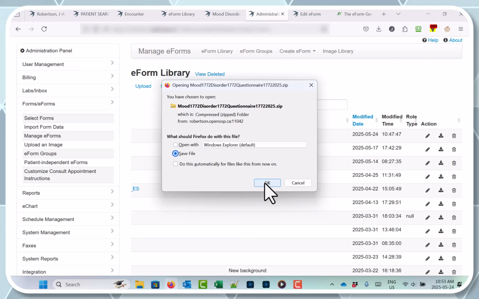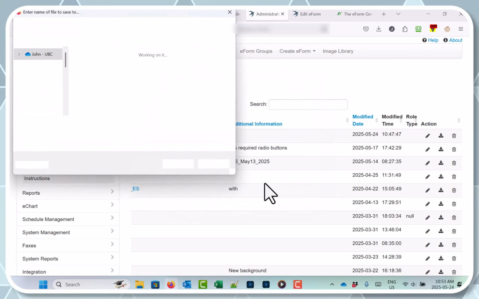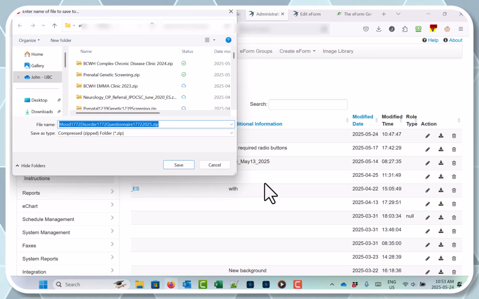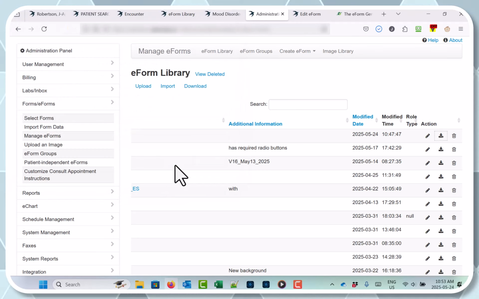I can save that file back to my eForm generator folder, which is where I usually keep everything. I am going to take these numbers out just to satisfy my OCD a little bit, because I don't need those extra numbers in there. And then I can save that zip file to my folder.